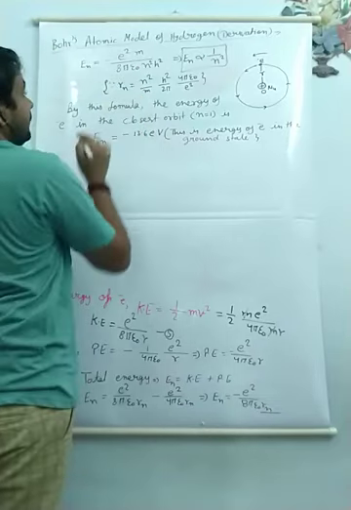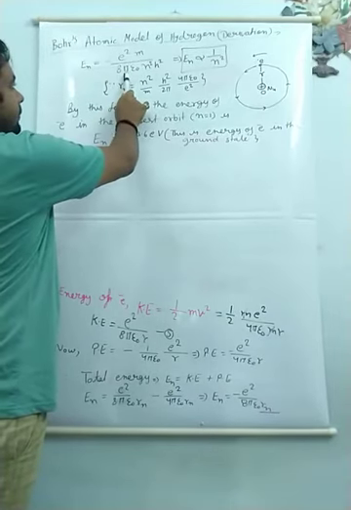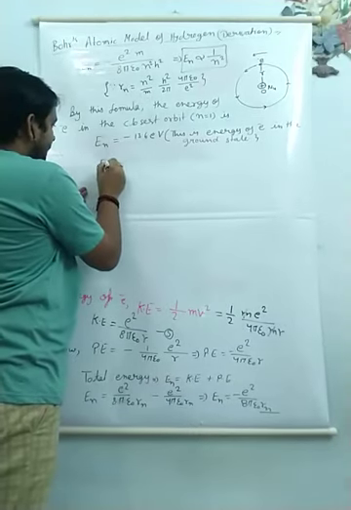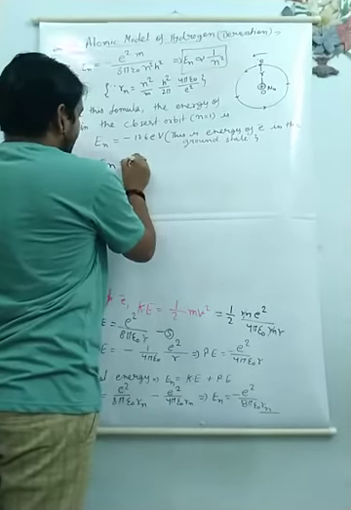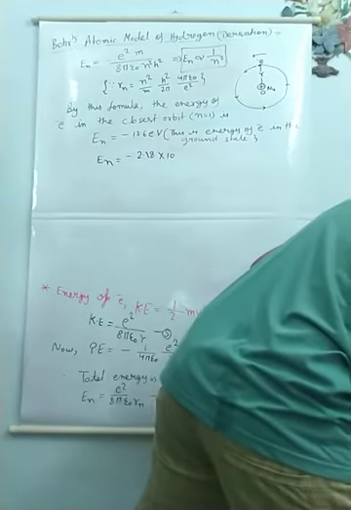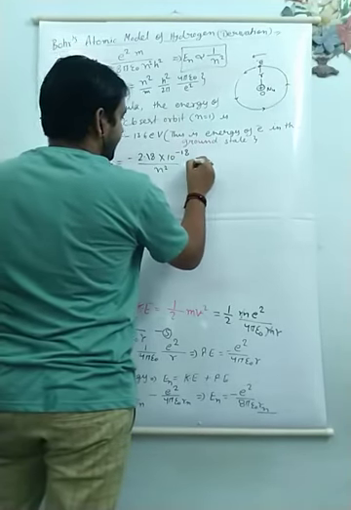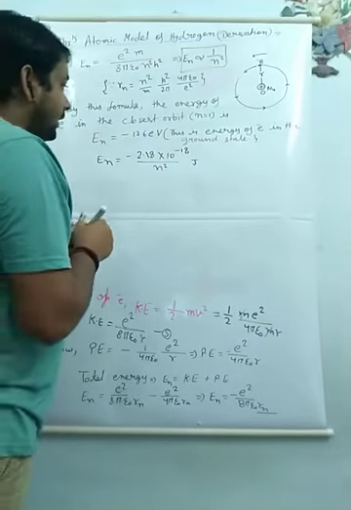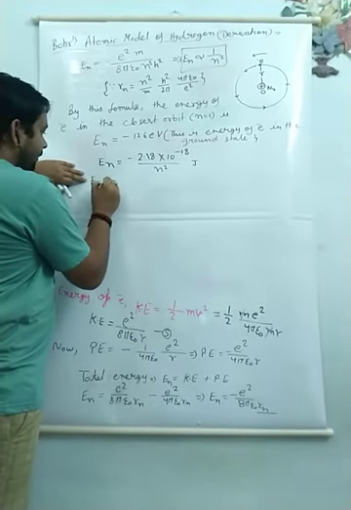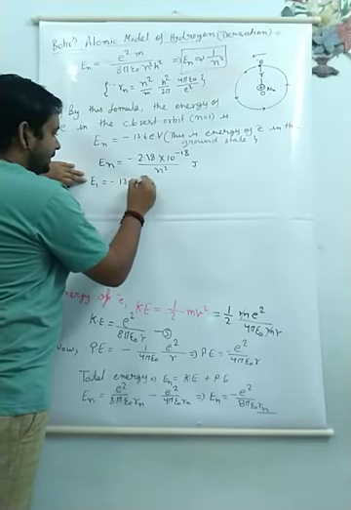By putting some values for the constants like charge on electron, mass of electron, pi, epsilon naught and h, the Planck constant, we get En is equal to minus 2.18 into 10 to the power minus 18 upon n square joule. Okay, so the energy of ground state E1 which we calculate for n equal to 1 is minus 13.6 electron volt.